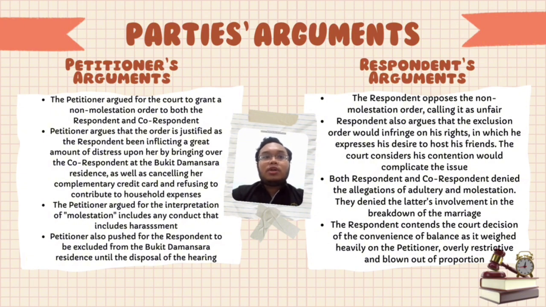Other than that, the petitioner argued that the order is justified as the respondent had been inflicting a great amount of distress upon her by bringing over the co-respondent at the Bukit Damansara residence, as well as cancelling her complimentary credit card and refusing to contribute to household expenses. The petitioner had also argued for the interpretation of molestation to include any conduct that includes harassment and vexation.